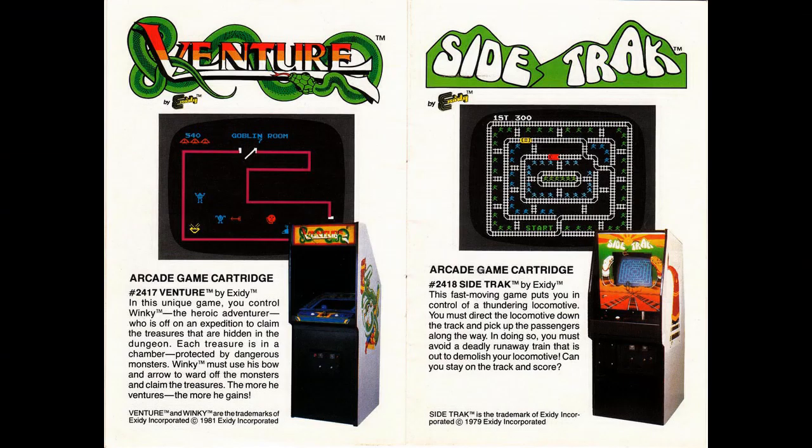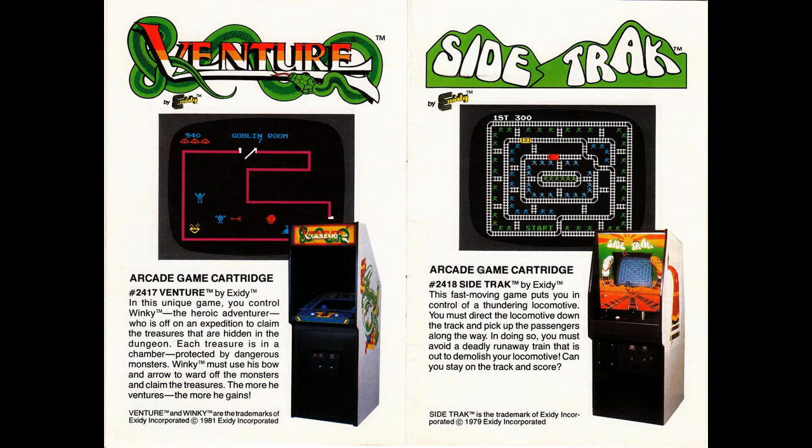Okay, now the first game we're going to discuss today is Sidetrack. You can see it's right alongside Venture, and of course that game was released. Now Sidetrack is an interesting sort of game. I had never heard of it until I saw this advertisement myself, although some of you that spent a lot of time in the arcade in the early 80s or in late 70s are probably way ahead of me on this one. And I'll read the description.